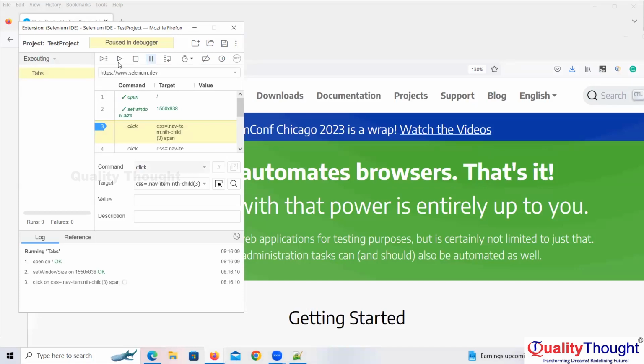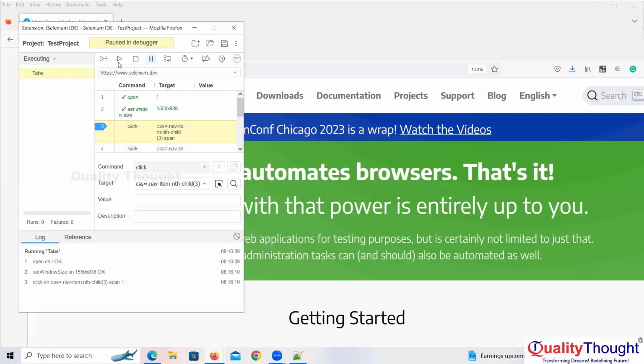From this breakpoint, we can execute step by step. Execution is in our control. Earlier, once you clicked the run icon, did you have any control? No. It executed all the steps and gave a pass or fail status. Now, execution is in our control.